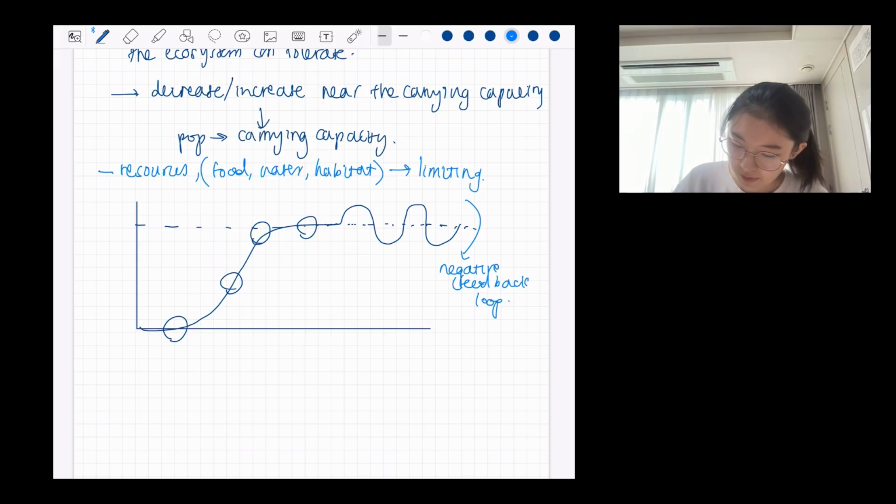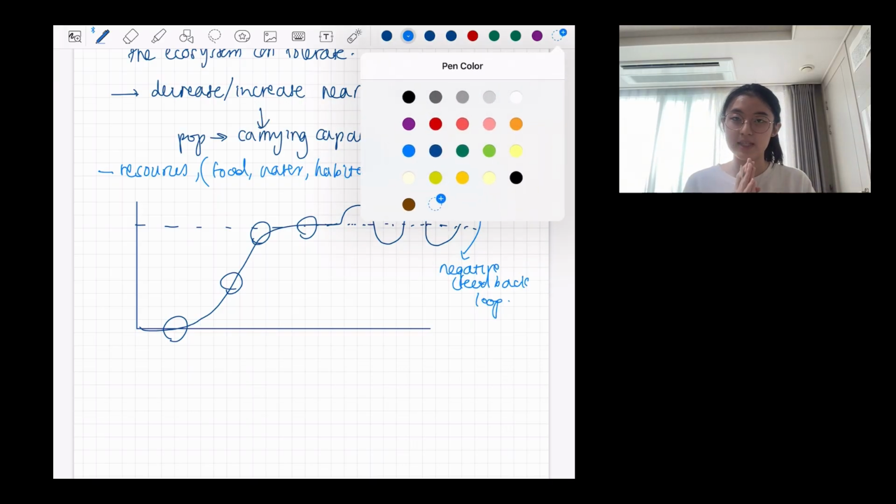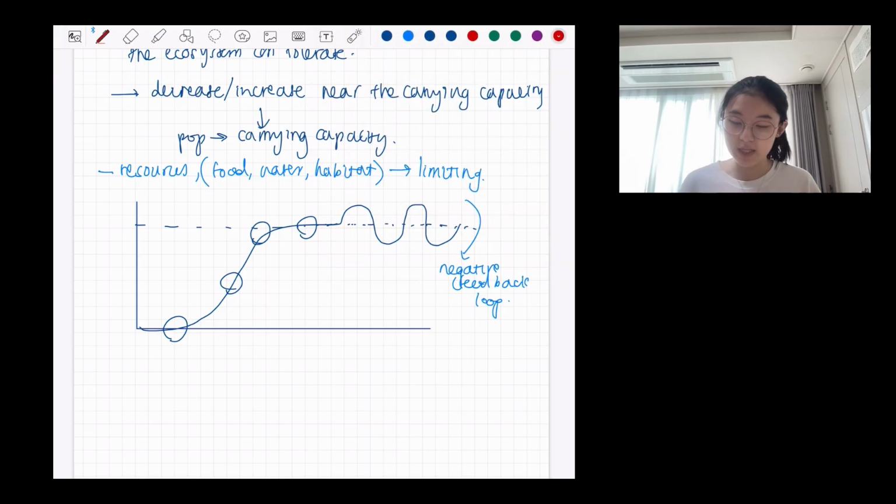And there are many factors that can influence carrying capacity, not carrying capacity specifically, but how the population works around carrying capacity and increases or decreases below that. Usually these factors are density dependent factors, and this is a concept that we're going to dive into right now: density dependent and independent factors.